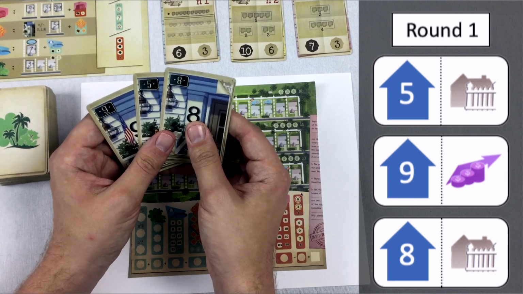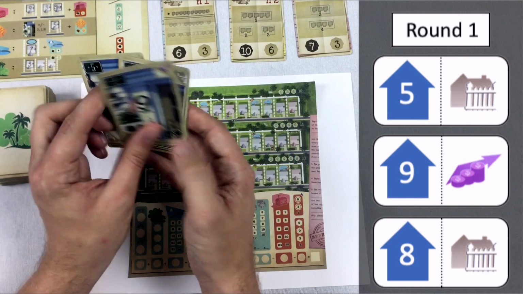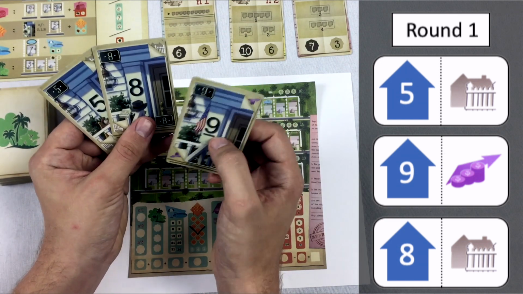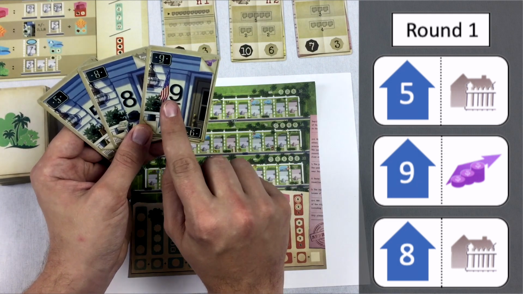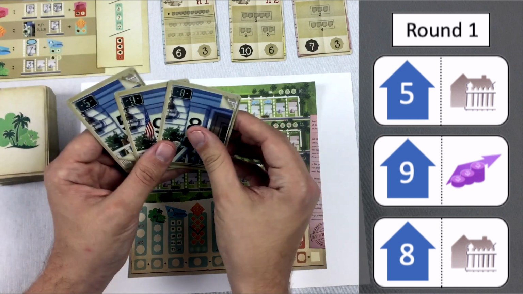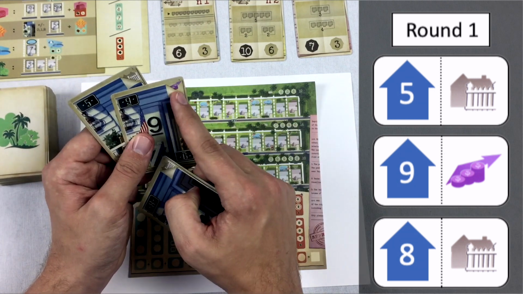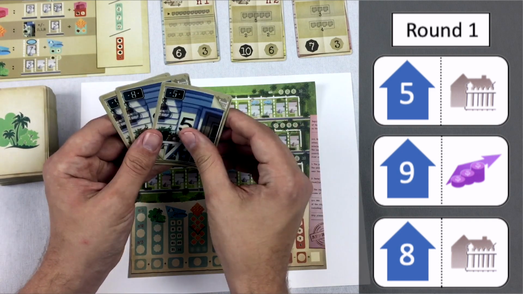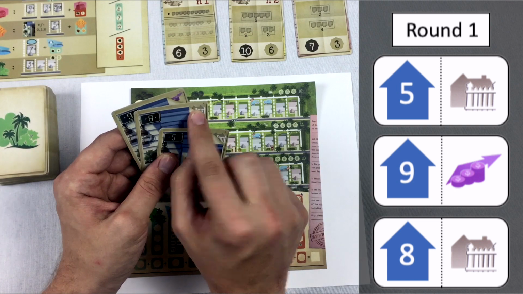And basically on a round, you need to pick one of these cards for the number value, put them in order, and you need to pick one of the other cards for the special action. So in other words, I could pick a 9 house and a fence action, or I could pick an 8 house and a stock market or a fence action, or I could pick a 5 house and a fence action or a stock market action.